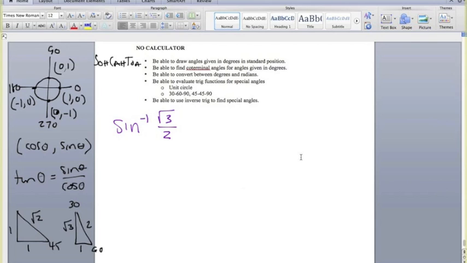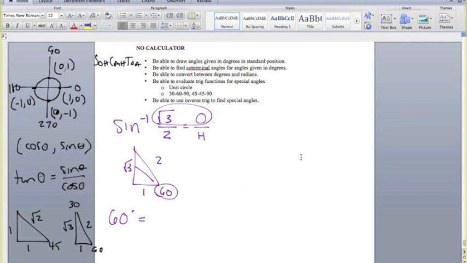Our first step is SOHCAHTOA. So SOHCAHTOA for sine is opposite over hypotenuse. Then we want to match up those parts. So we need a hypotenuse of 2, since those are both the bottoms of the fractions. So which triangle has a hypotenuse of 2? The 30, 60, 90. And then within that 30, 60, 90, we need to pick just one of the angles to be our answer, and we select that by looking at the top of the fraction. I want the one that's opposite of the square root of 3. So what angle do I find across from or opposite of the square root of 3? 60. The 60. So 60 is my answer.